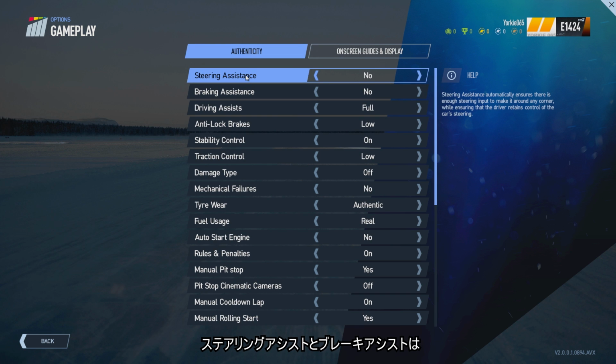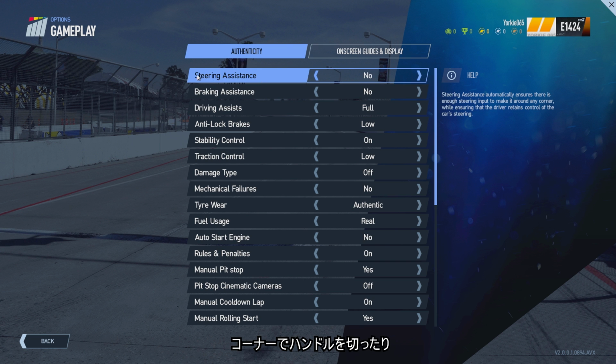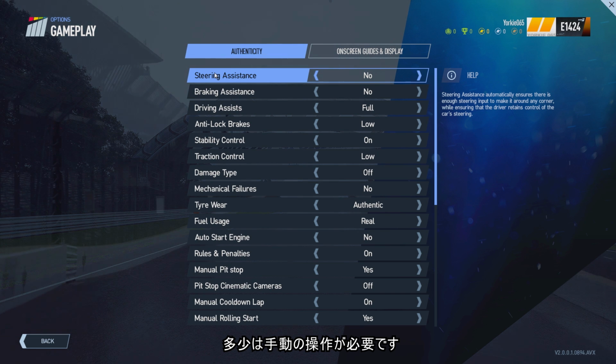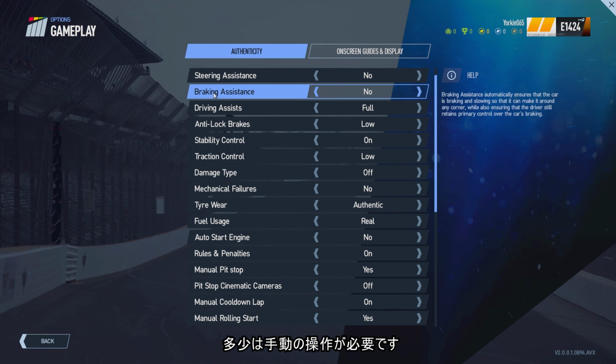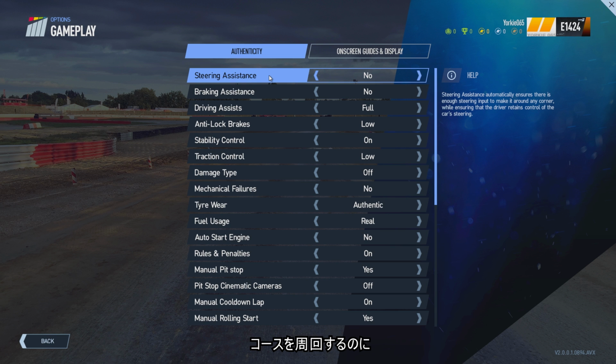Starting off with the steering assistance and braking assistance though, these two should be pretty self-explanatory as to what they're going to do. They're going to be helping you with turning the car through the corner and also braking and slowing the car down ready for turning. You can't 100% rely on these two assists. You will need to put some steering input and braking input yourself, but it's very much aimed at those who have very little knowledge or very little experience in driving and racing games, and obviously need that little bit of help just to get them around the circuit.